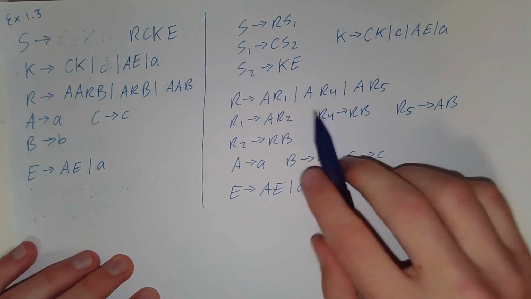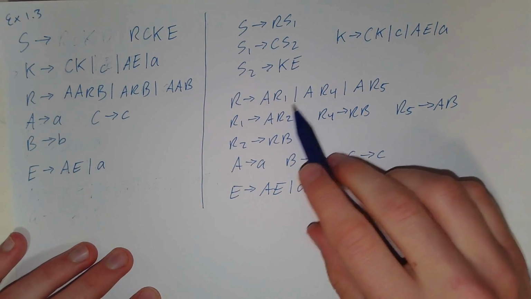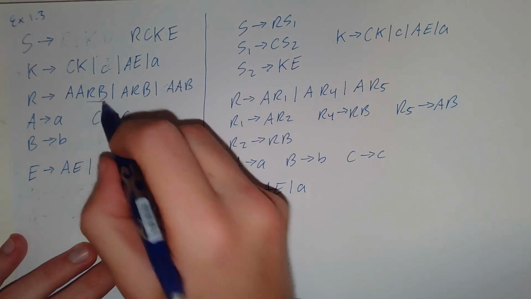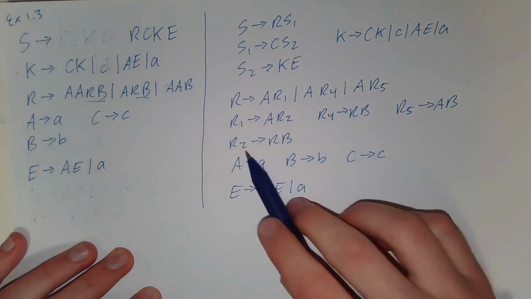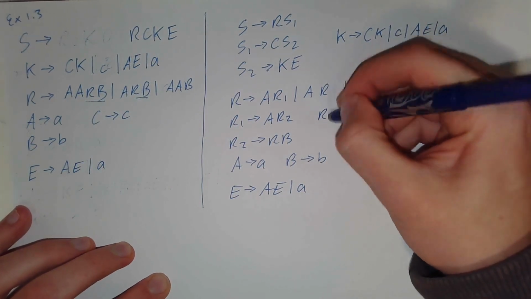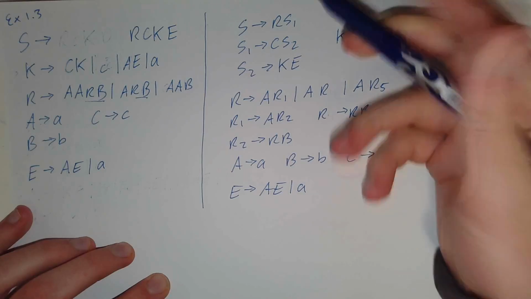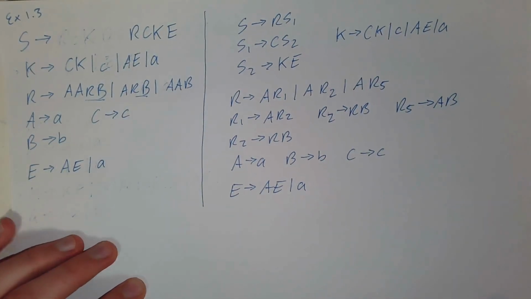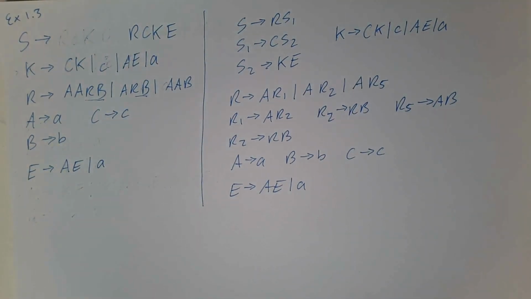Also, you'll note that if I was being a little clever, I could reuse something that I've already used before. Because these two parts here match, when we create the new symbols for them, we could just reuse the same symbols as before. So instead of making a new symbol here, R4, I could just use R2 again twice and save a symbol. And there we go. That's my new grammar converted into Chomsky normal form.